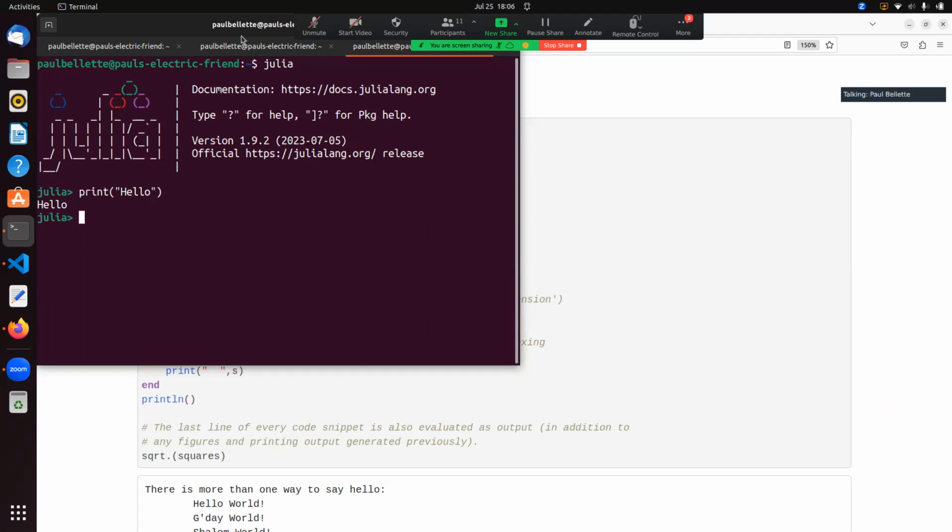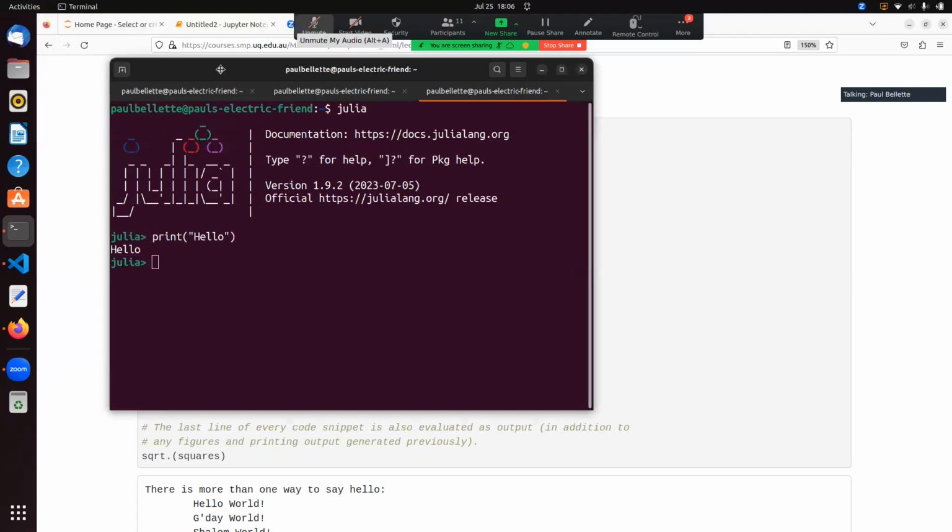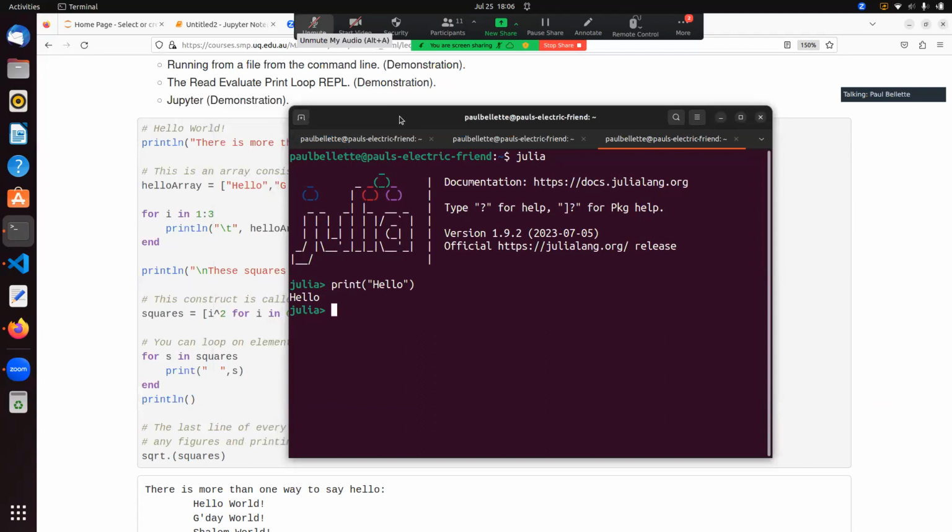That's all there is. That's the easy way. The biggest thing is how you interact with it. If you're interacting with Julia from outside of a REPL, or you're trying to make a program that other people are going to use, it's a little bit more complicated. I'm sure we'll get to that later in the course.